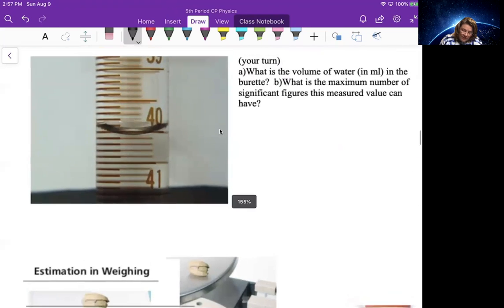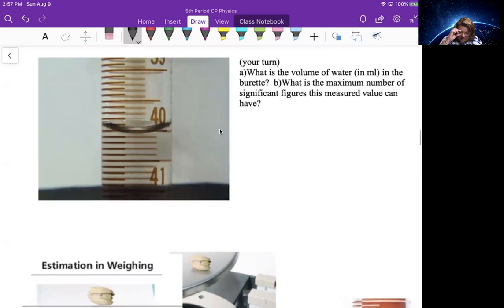All right, so here's a hard one. Let's look at this one. Why don't you pause your video and try this one? Okay, so I'm assuming you're back. This line is 40, and this is 39. It's kind of hard to see that. Here's 41 down here. So this is 40.5. So this is 40.1, 40.2, 40.3, 40.4, 40.5, okay? Each one of those lines is 0.1, and this is in milliliters, we'll assume. Actually, they told us that right here.